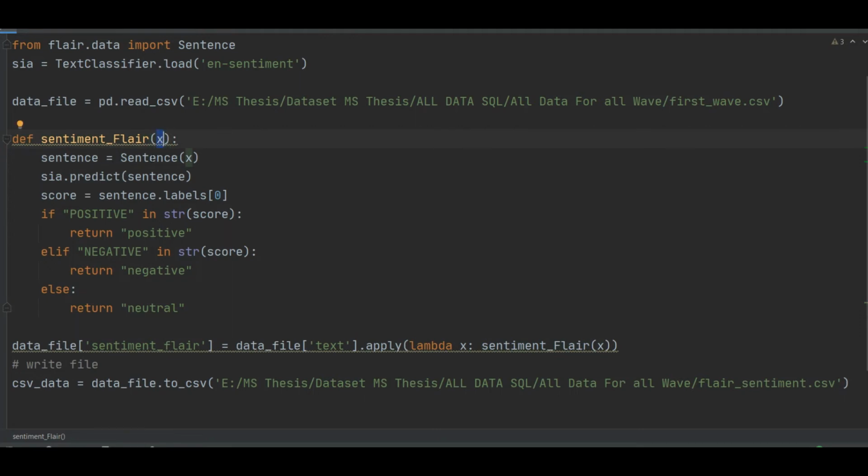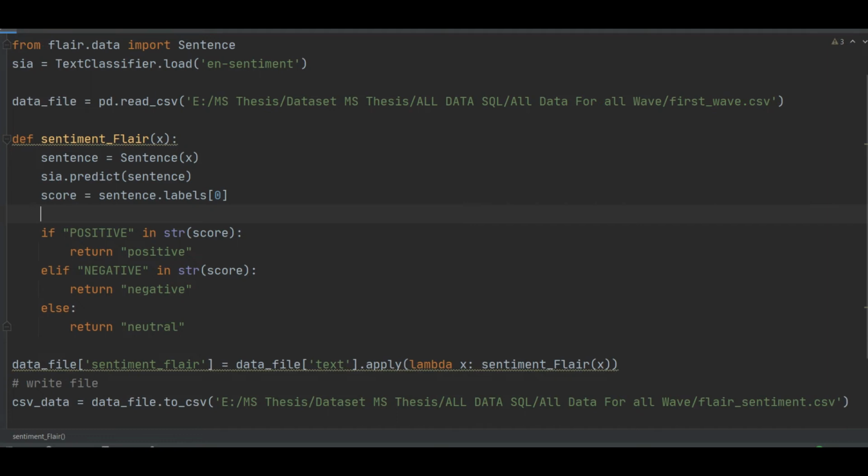First of all we pass this to Sentence and save the result inside sentence, and through the object we already created, the text classifier with English sentiment, we predict that specific sentence, and we save the score by using sentence.labels and its first index. We save it inside score.